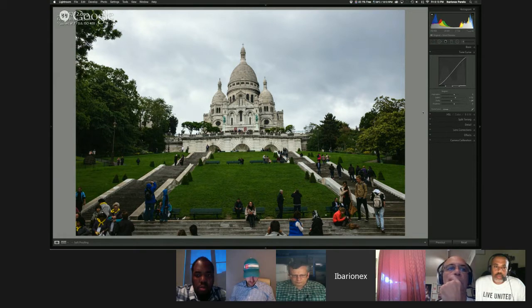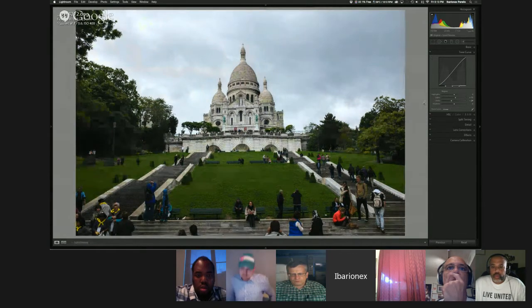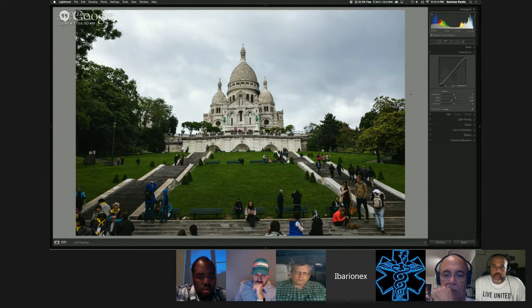So if we take a look at the image now from where it came from to this, you can see a huge difference. To a large extent, when I'm working with files, this is the extent of the editing that I'll do in Lightroom. I'll do some other things, and I'll show you that in some of the other images. But you can see that it's amazing what you're able to do with just a few minor tweaks.